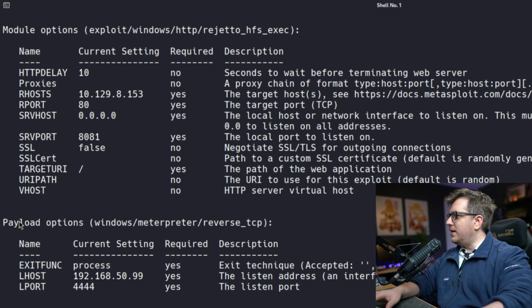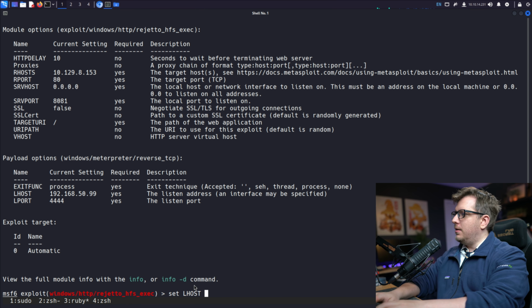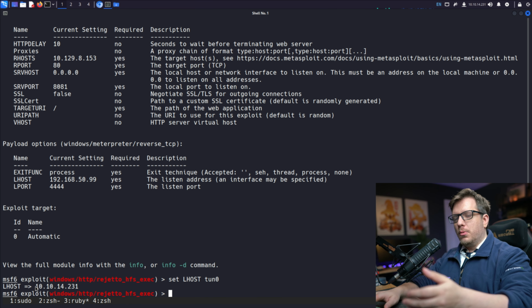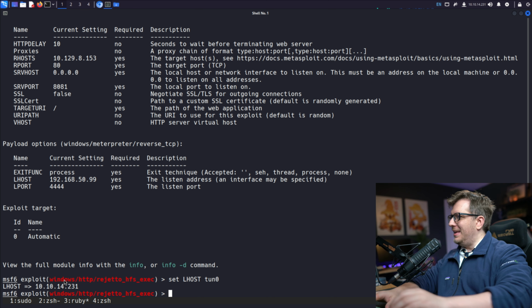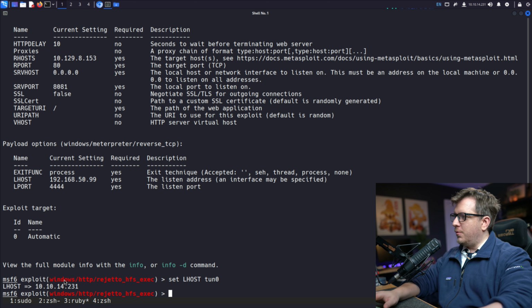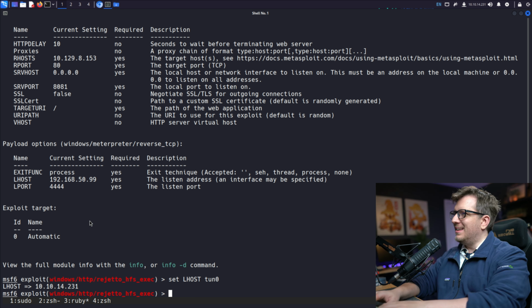And here we're seeing payload options. Okay, windows/meterpreter/reverse_tcp, that looks fine. But we want to set our LHOST to 10.0 because that is our IP address that we're running for the Hack The Box OpenVPN. And then we can also just leave the LPORT alone at 4444. That's fine. Our target is automatic, that is also fine as well.